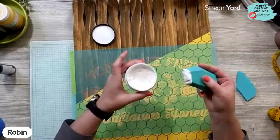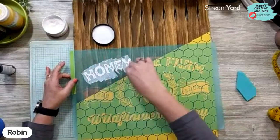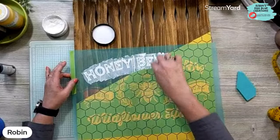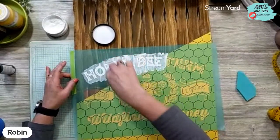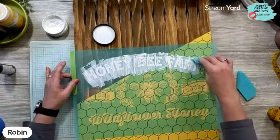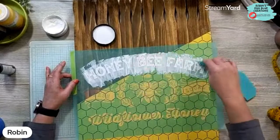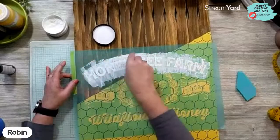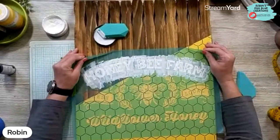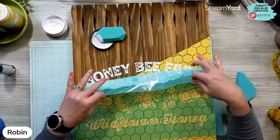So I'm just going to put my squeegee into my bright white paste, because it moves a lot of paste super quick. And right here where I have this gap, I'm going to try to be a little bit more gentle. I'm going to try to get all my squeegee lines out. I'm just going to do that top section real quick, and I'm going to pull that gently. Oh, hopefully it doesn't pull up all my paint. I probably should have waxed, but I didn't think about that.